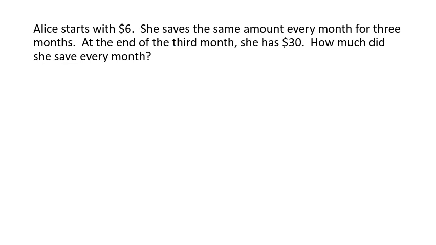I do want to point out that this problem we could solve using an equation. So I'm sure some of you are going to read this problem and want to set up an equation, 3x plus 6 equals 30, and then subtract the 6 and divide by 3. That method certainly works, and we could also solve this using the base 10 blocks that we looked at in the previous video. 6 units and then 3 variable tiles, 3 x's or 3 m's or whatever variable you want to use, and then that equals 3 longs. Remove the 6 from each side, partition into 3 equal parts. And that method works as well.